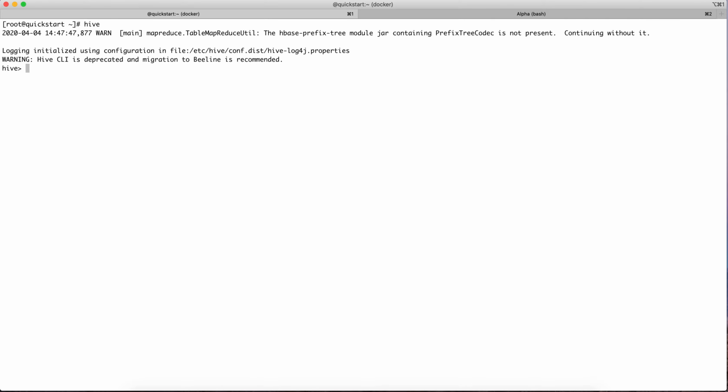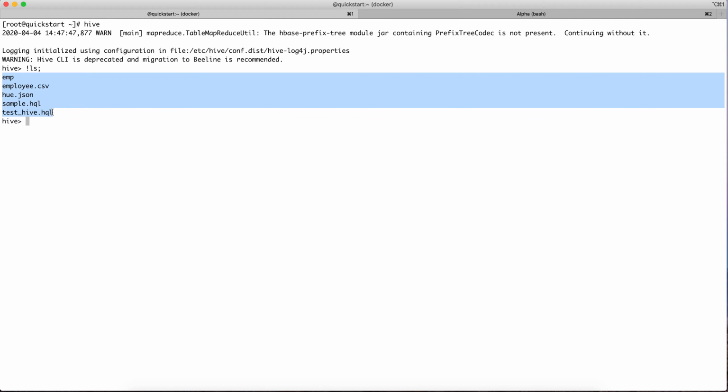So the first thing that you have to do whenever you want to execute some Linux commands is to start with an exclamation mark. Then you give whatever Linux command you want to execute, let's say ls, and then you give the semicolon. So this is the simple way to execute Linux commands from the Hive terminal. If you just press enter, then it will display all the output that it earlier displayed on the simple Linux terminal as well. It will display all the Linux directories in the Hive terminal itself.